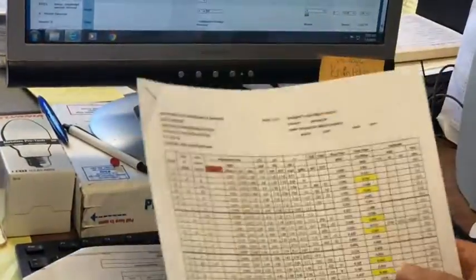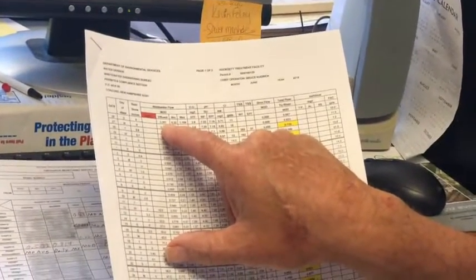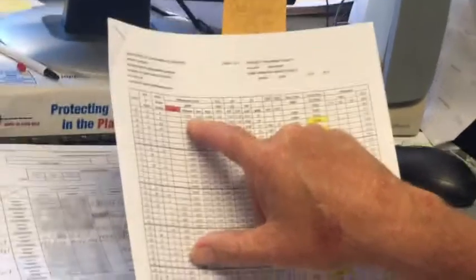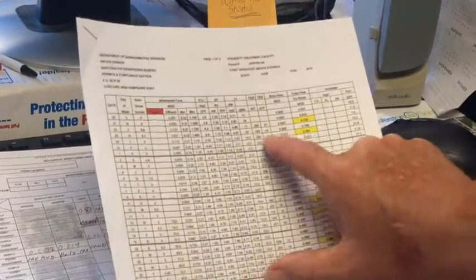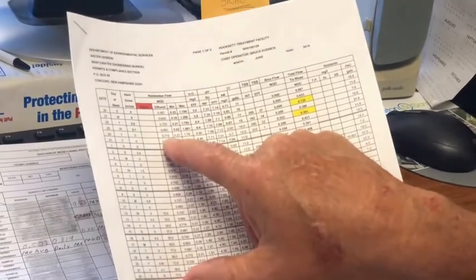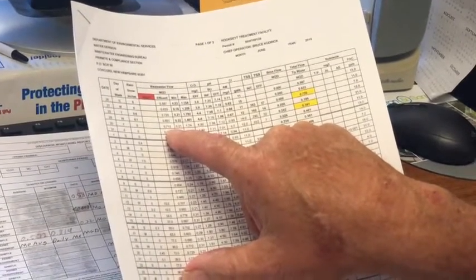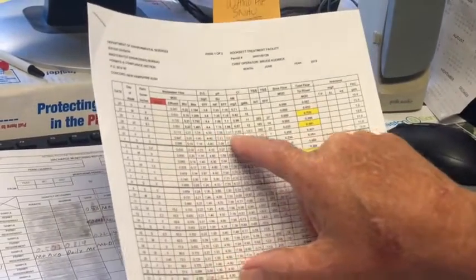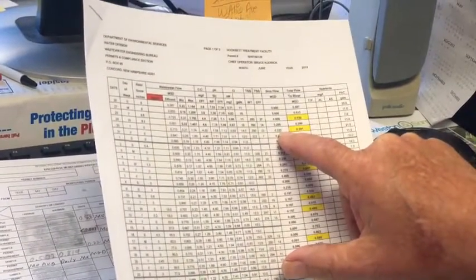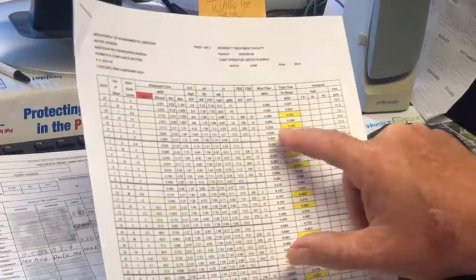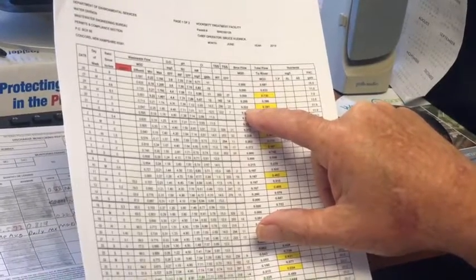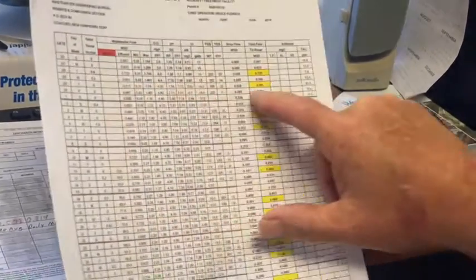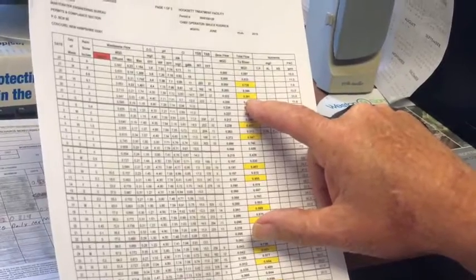Because Rock, Sand, and Gravel is taking flow from us, this is our normal flow going out of the treatment plant. It is 587 on that particular day. I'm going to go down to here. All right. Our flow going out of the treatment plant on this particular day was 713,000 gallons. But Rock, Sand, and Gravel took 322,000 gallons, and they took it to their wash plant. So that never went to the river. So you have to subtract that number from this number, which gives you the 319.